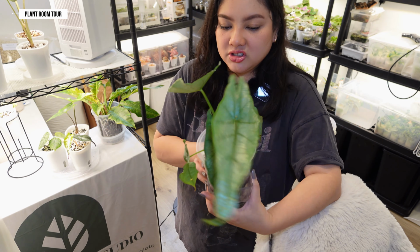But as you guys can see, I do have these sachets, is that what you call them? I don't know. These tiny bags of beneficial mites, predatory mites. I use copper, and in my shop, the Prop Studio, we do pre-orders for the beneficial mites, depending on the dates that we plan to do it. So basically I order a lot for myself because I use it for maintenance on my personal plants and my plants for sale.